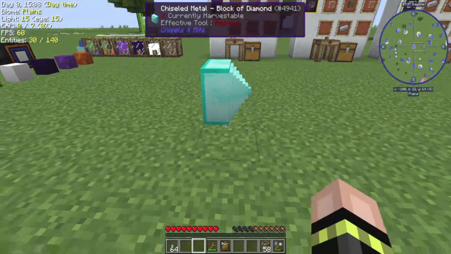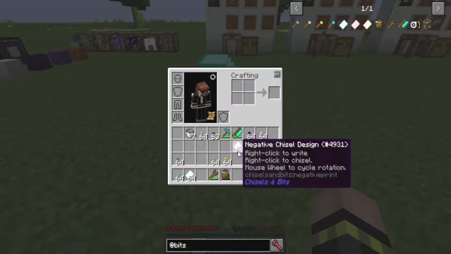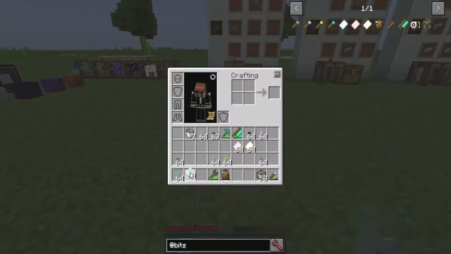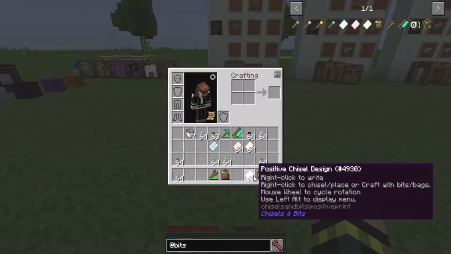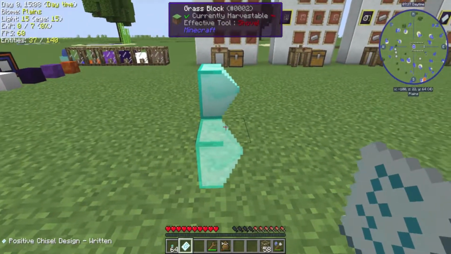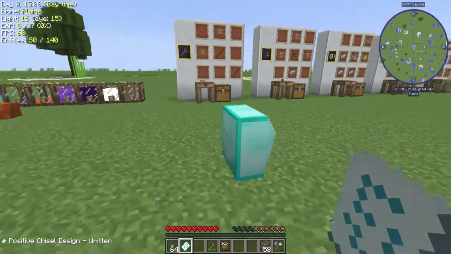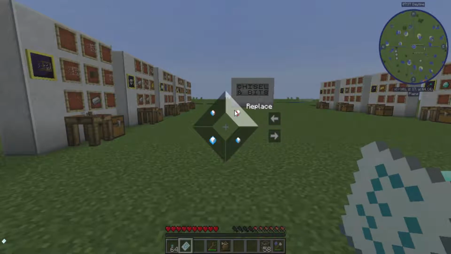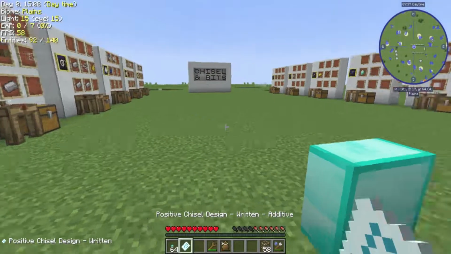Now, if we take the positive chisel design, we can just right click on that. And I realize I just literally made all my positive chisel design that. Click one, that means now that you have, firstly let's look at the menu. You have placement, impose, replace, and additive.